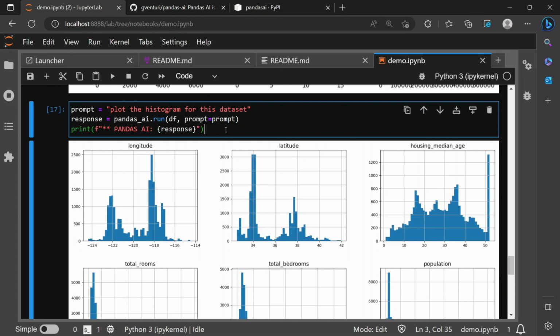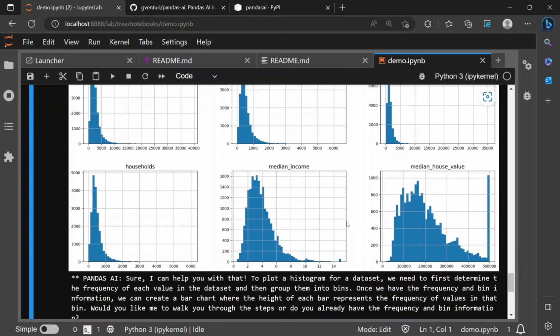And similar stuff you can do with the help of LangChain agents as well. But this library is very specific to Pandas itself, and it seems promising, right? It can speed up maybe our EDA task, and at least we can brainstorm on the results. It's not necessary that you can completely believe the result, but it will definitely fast forward your work in this case. And before we end this, let's see if we can get some more information from here.